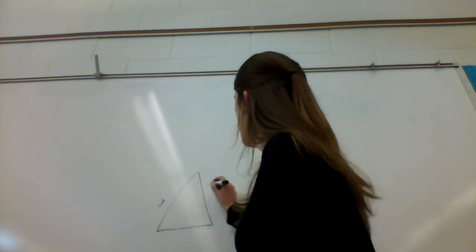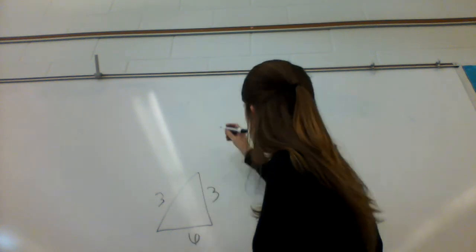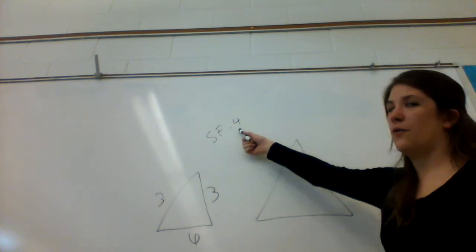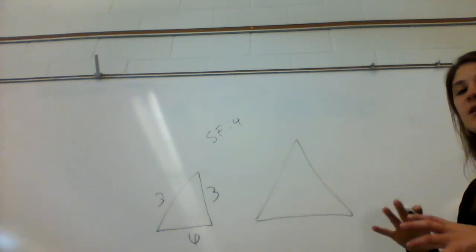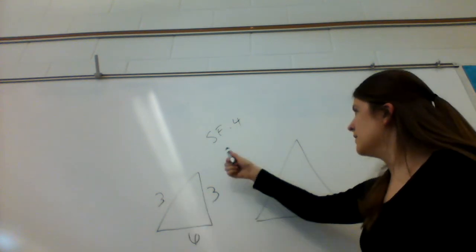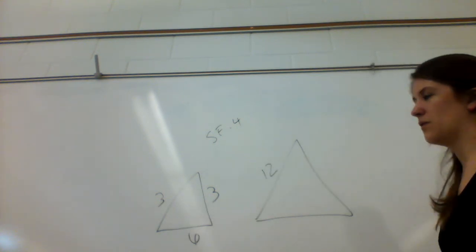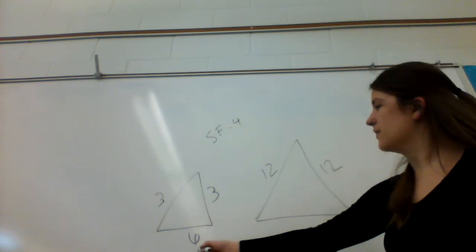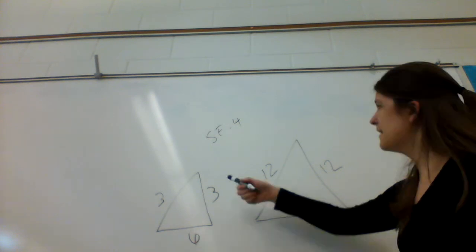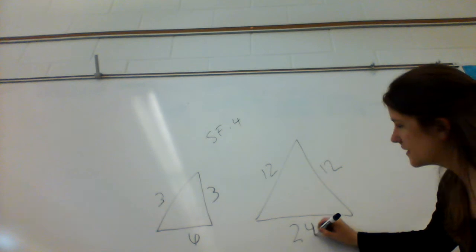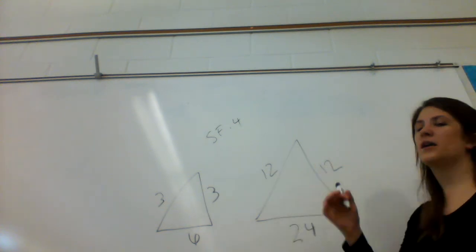So we have 3, I can get this, 3 is looking normal, and 6. And we have a scale factor of 4. Well, I know this is a whole number, so this means that my second triangle is going to be 4 times the size of my first triangle. If this length is 3 times 4, this length would be 12. If this length is 3 times 4, would also be 12. If this length is 6 times 4, this would be 24. This is a scale factor of 4. It's getting bigger times 4.